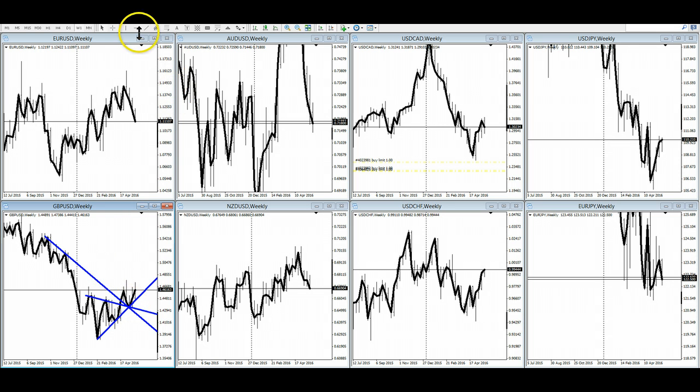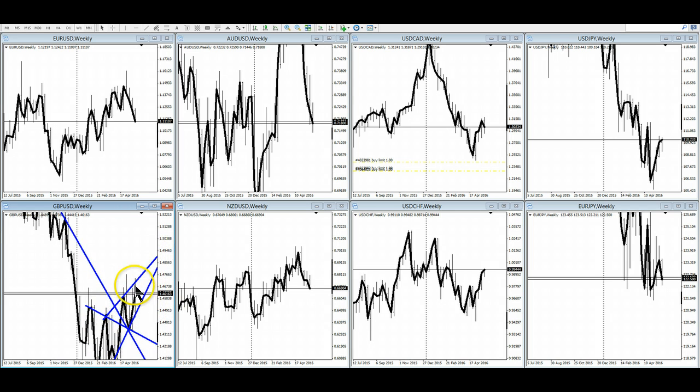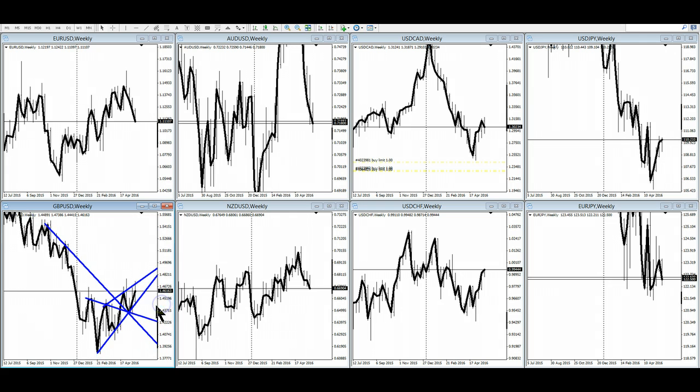Amazing. Now, the targets, you could have gotten out already on just the target coming up to this line. And you would have got filled on that, and you'd be out of the trade right now if you were a single position trader. That trade's over. Because if your limit was sitting on that line, you got filled, and it didn't close there, but you got filled.